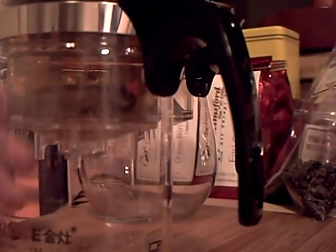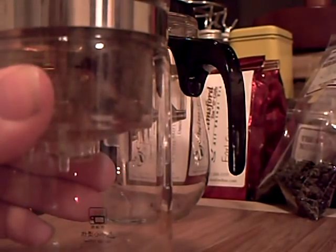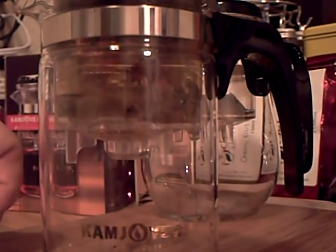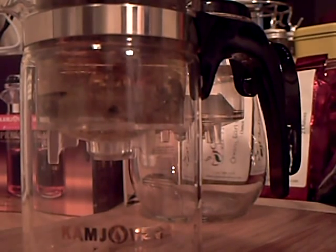It's boiling now so we'll turn that down — we don't want a full boil. You can see the tea leaves are starting to unfurl and turning a beautiful color. If anyone's had experience with these, let me know if you also think the tea steeps faster than a traditional tea ball or infuser. I give it about a minute for green teas and probably about a minute and a half to two minutes for a black tea or an Indian tea.